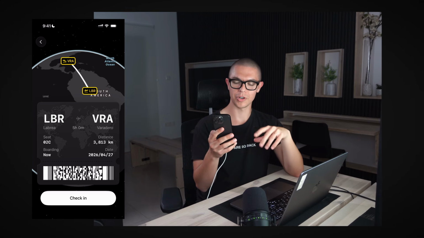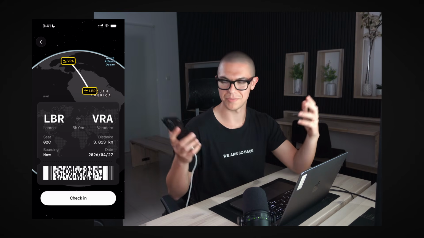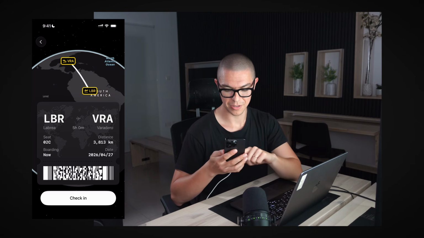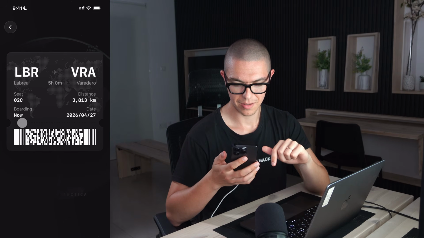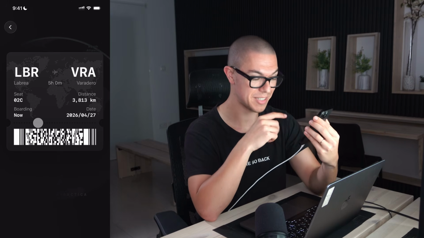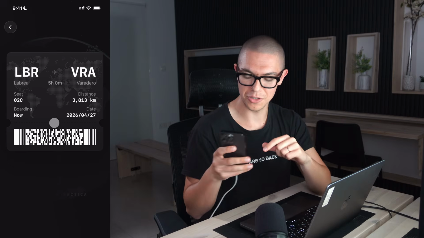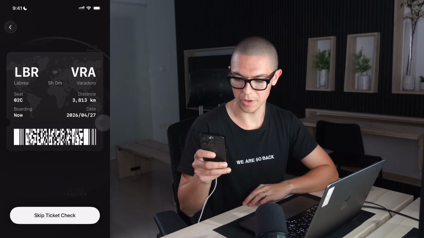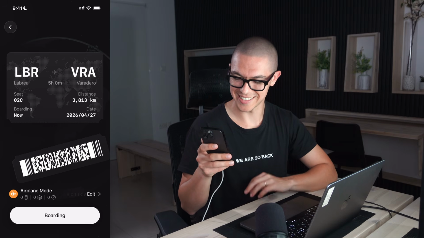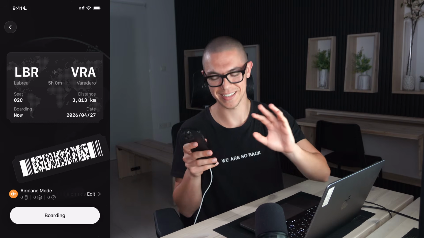In terms of design of the boarding pass itself, it looks very much like Flighty. I'm not sure if they took inspiration from them or if it's just the general way to design boarding passes, but it is very, very cool. So let's hit check-in. Okay. And now we have an animation explaining what to do. This is exactly the type of thing that I was expecting to see on the other screens. That was not there. So I need to pull this bottom tag. How do I do it? Oh, so nice. There were haptics as I was ripping it off, and it ripped off as I scrubbed.